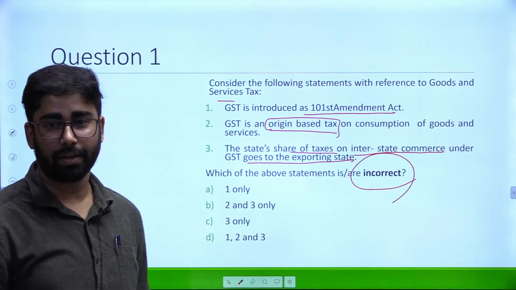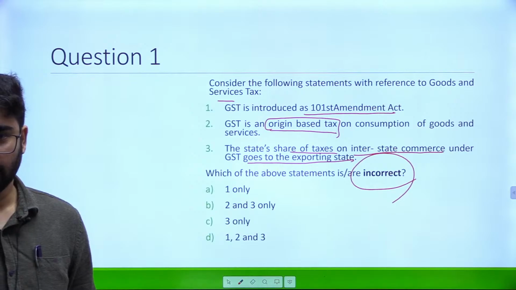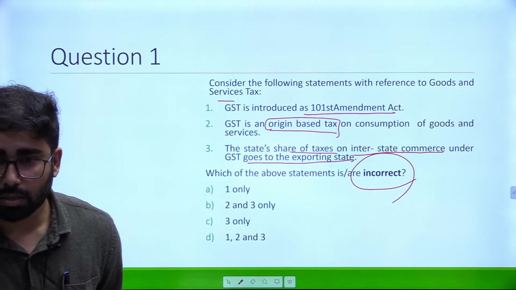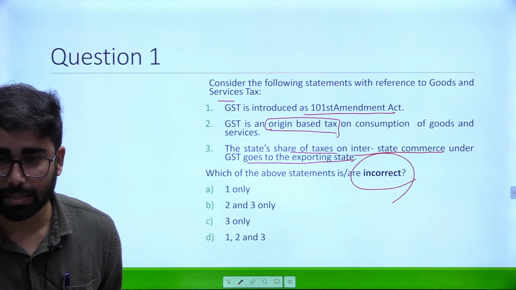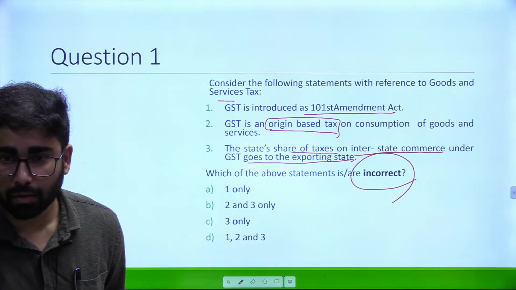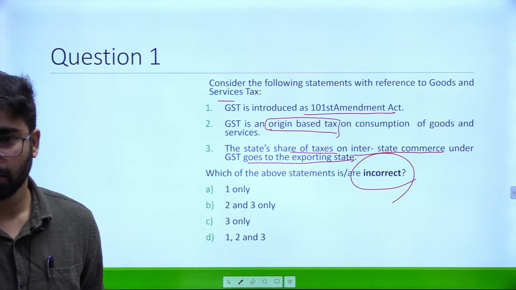Kanu is saying 2 and 3 are incorrect. Others are answering option B. Rohit has said B. Silvaka Kumar is saying C. Ritu is saying B. Rushi is saying B. What about others? Maitri is saying C.